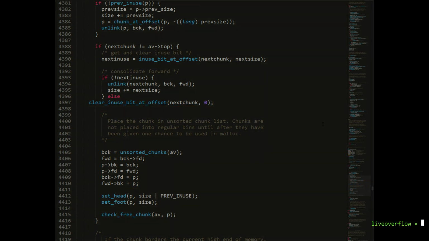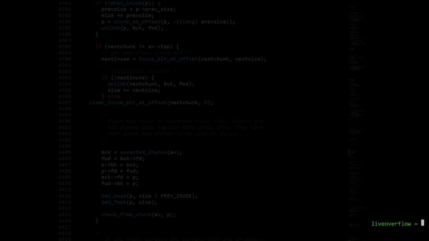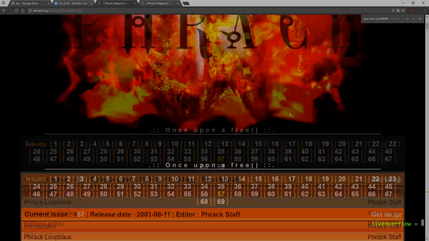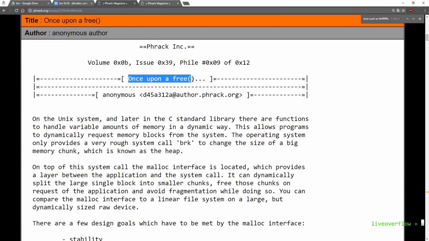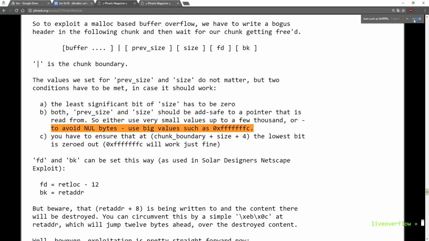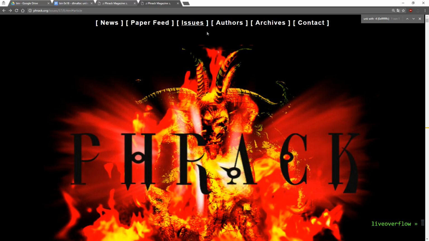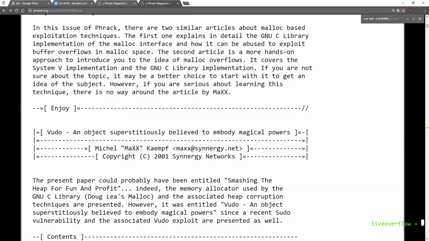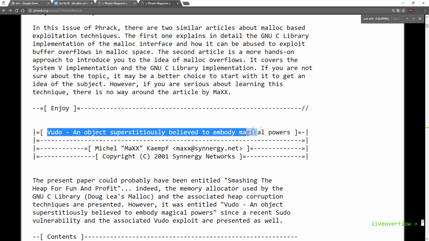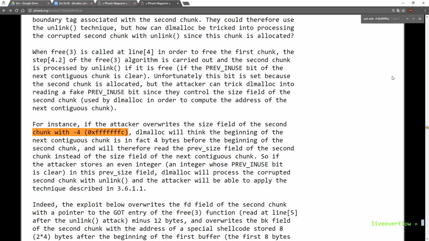Now let's get back to the famous Phrack articles, Once Upon a free() and Vudo Malloc Tricks, to see what they tell us about the unlink exploit. Both articles contain a cool little trick to overcome the limitations of the null byte. When we want to construct a fake chunk that we can unlink, we want to make sure that no field has to contain a null byte. This means we have to use very large values for the size. But that doesn't seem useful because the heap is not that big.